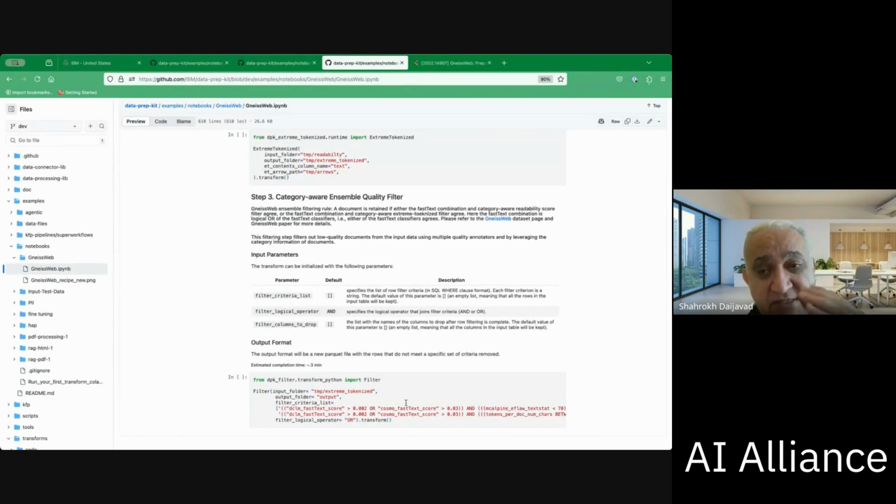So hopefully, if somebody starts with the real data, all of it, and of course you can't run all of it on one single laptop, but DPK allows you to run all of these transforms in parallel on a cluster with either Ray scaling or Spark scaling and so on. You will see that that's part of the details of Data Prep Kit that gives you the scalability of running these. So if you run this whole thing exactly with this recipe, with these filters and so on, that will reproduce the GneissWeb data set for you.